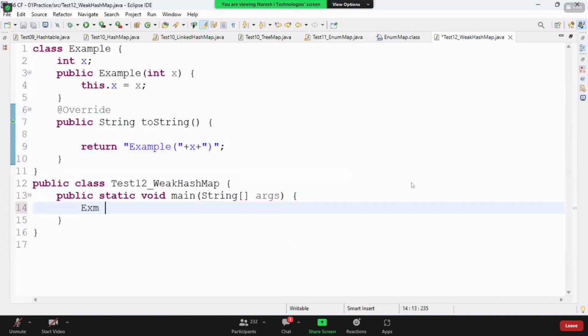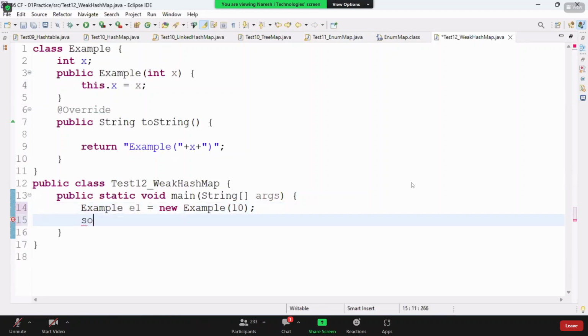Now I'm creating an Example object e1 equal to new Example of 10, and System.out.println(e1).